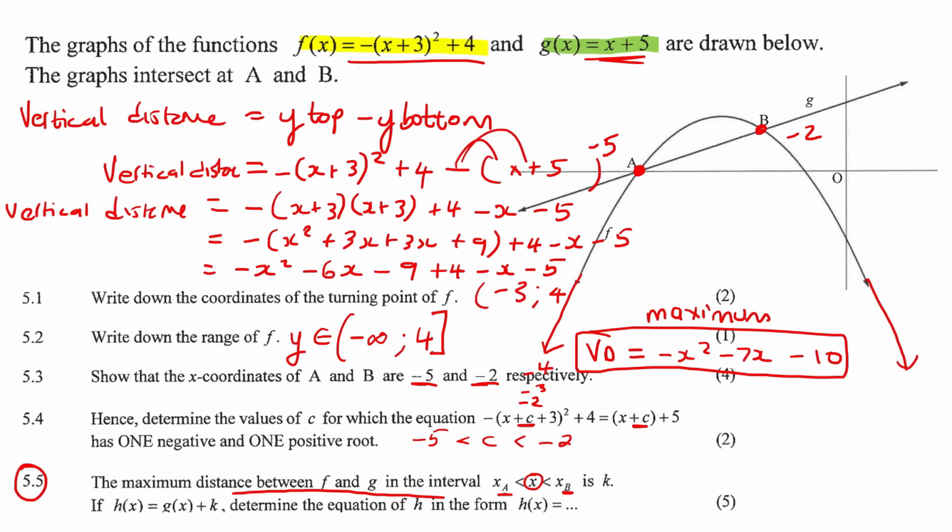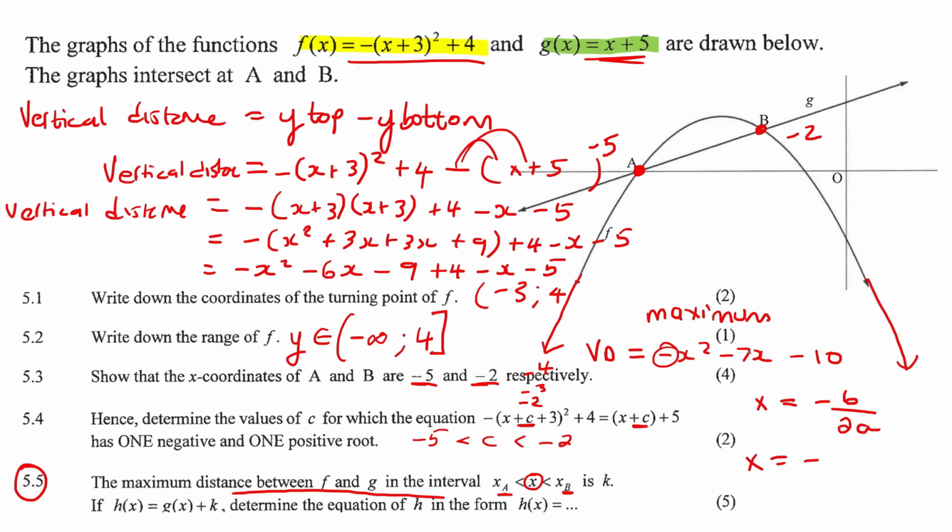Okay, so whenever you have a situation like this in grade 11, or if you're grade 12, you're allowed to use this method. To find the maximum, you are going to go and find the turning point of this equation. So how do we find turning point? We use x equals minus b over 2a. Let me explain. We know that this is a parabola. It's not the same as this parabola. And it's a sad parabola. So let's say, for example, it looks like that. We want to find the maximum, and so we find the turning point, because we want to find the maximum vertical distance.